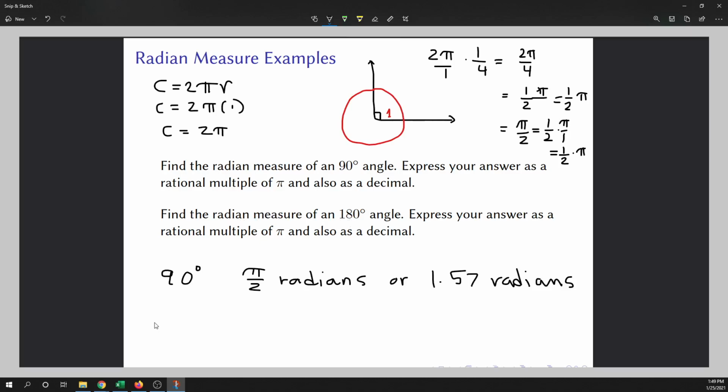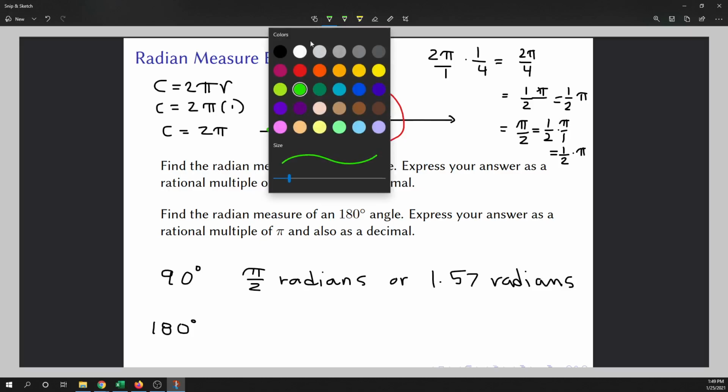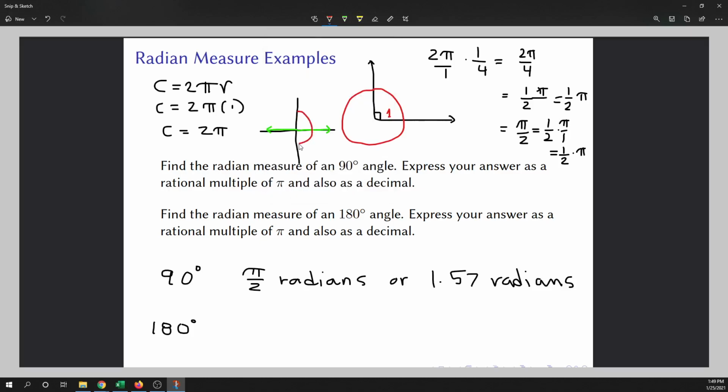Okay. All right, next up, let's do the radian measure of 180 degrees. All right, so 180 degrees would be a straight angle, right? So the angle with the initial side over here, terminal side over here, and we put the circle there of radius 1. We want that distance right here from here to here. Well, that's half of the circle. If I measure this distance around the circle, from the initial side to the terminal side, that's half of the distance all the way around.